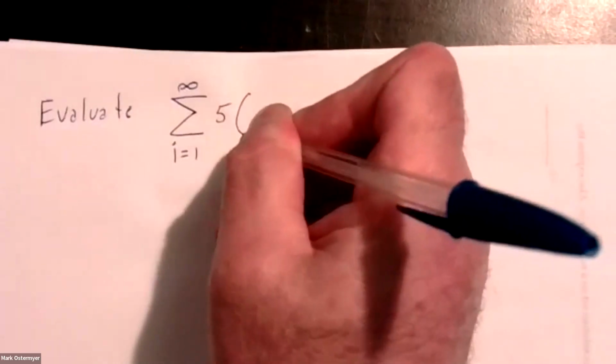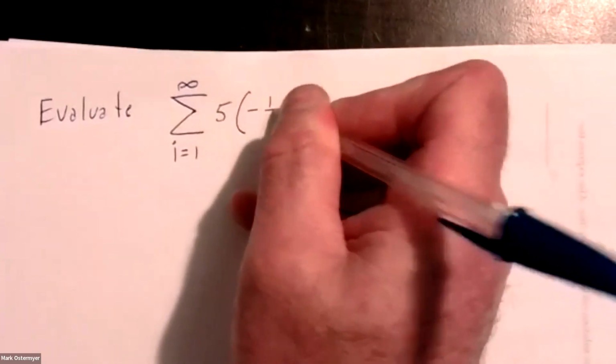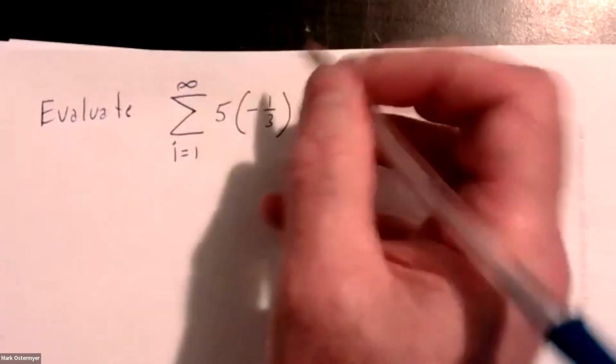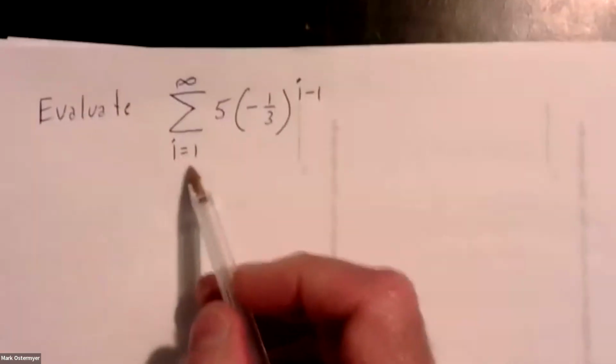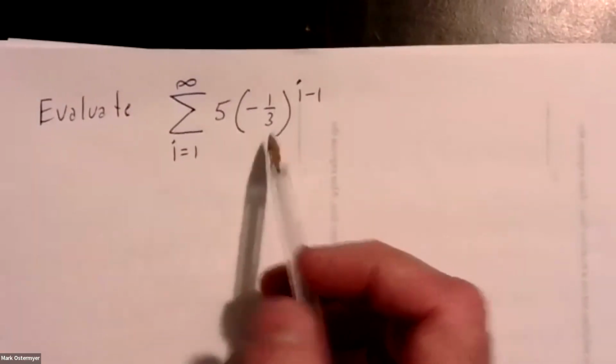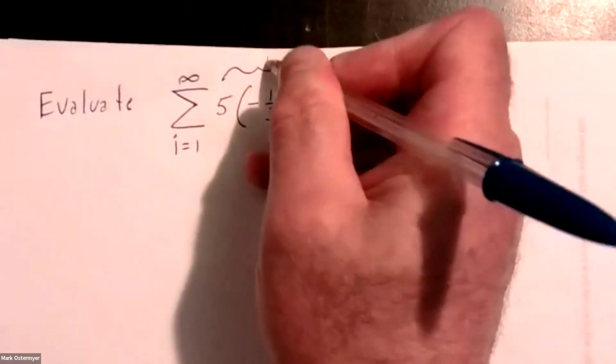I equals from 1 to infinity. It doesn't matter what you call your index of summation. You can call it n or I or k or j or anything, right? Doesn't matter. But generically, this is always the nth term rule. Despite what letter you use for your index of summation, this is always your nth term rule for the terms of the sequence.